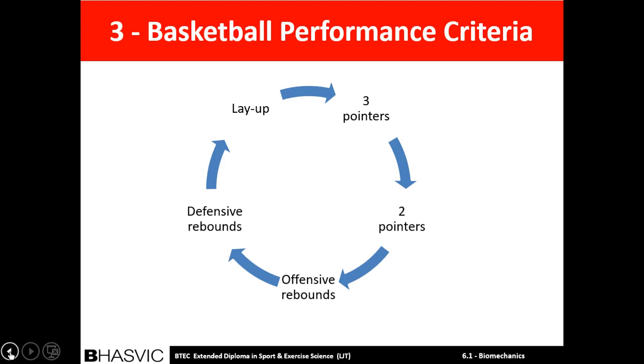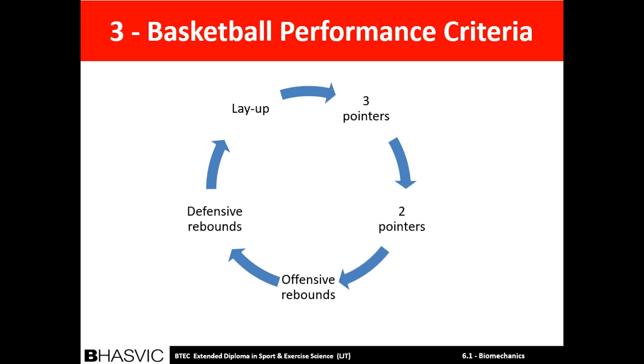On the other hand, another attribute that the small forwards have is that they are strong and muscular, meaning that when contesting for the ball, they are most likely to come up with possession. This is why 2 other skills that a small forward needs to have is being able to obtain offensive and defensive rebounds. An offensive rebound is where someone on your own team shoots but misses, but then you collect the rebound, so it is used to get another chance to shoot and score, therefore gaining possession back for your team.